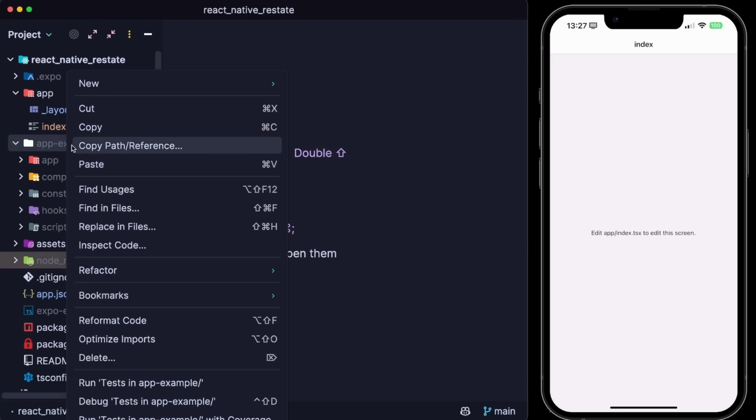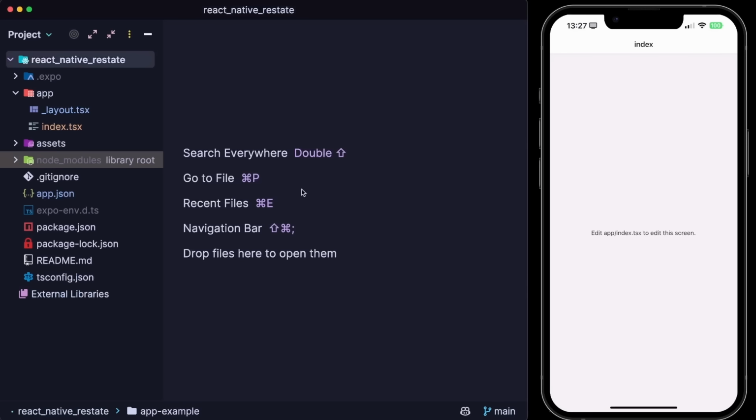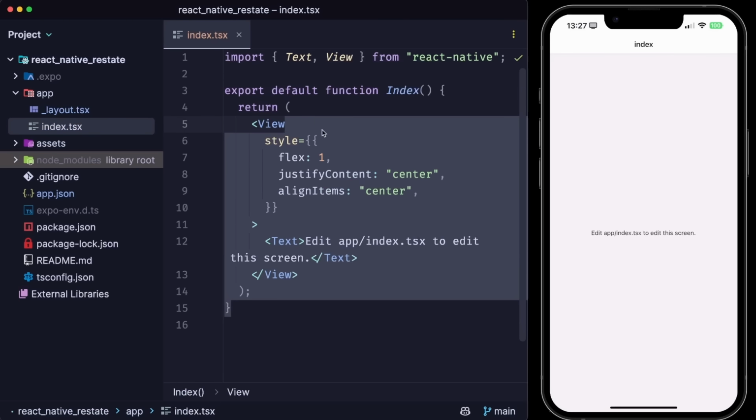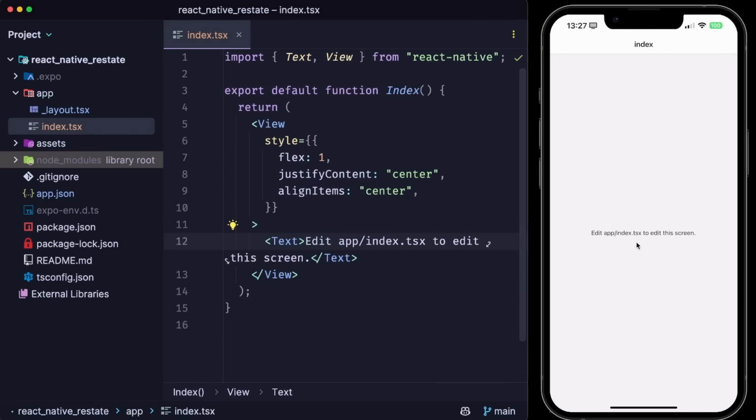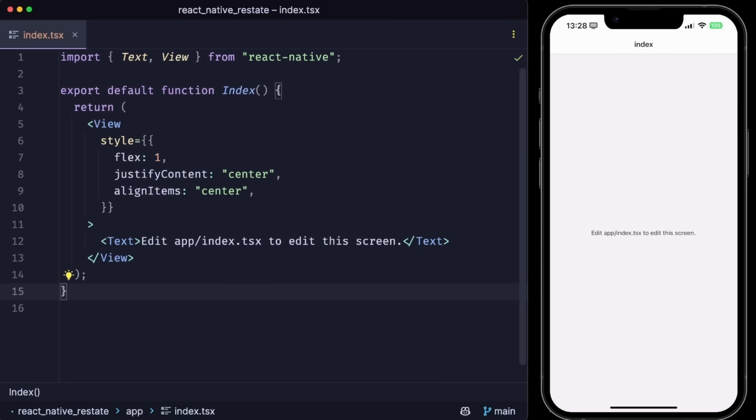And then you can remove the app-example folder, and we only have a very clean app folder which contains an index.tsx file that says edit app index.tsx to edit this screen, which means that we have now properly set up our development environment for developing mobile applications on both Android or iOS devices, depending on what you prefer. But actually, you're developing for both systems at the same time. So with that in mind, in the next lesson, let's go ahead and set up our project routes.